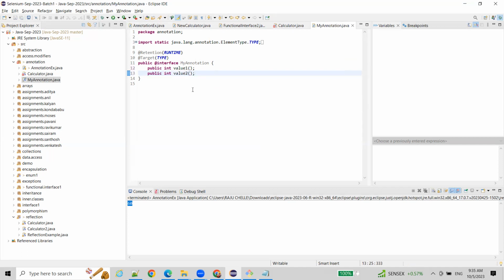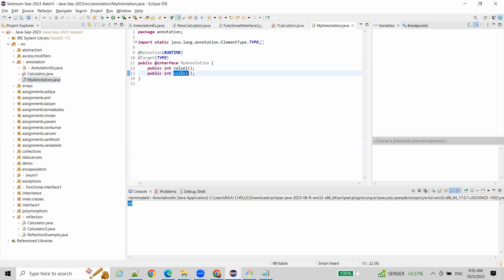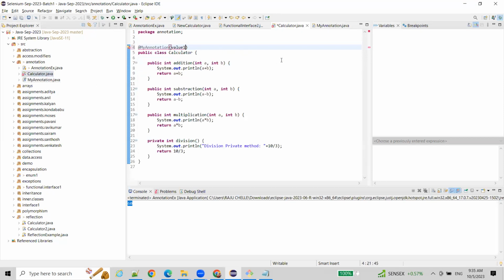These values you can read from the annotation in your calculator class. So here you have to pass those values: value1 you can mention as 100, and value2 as 200.